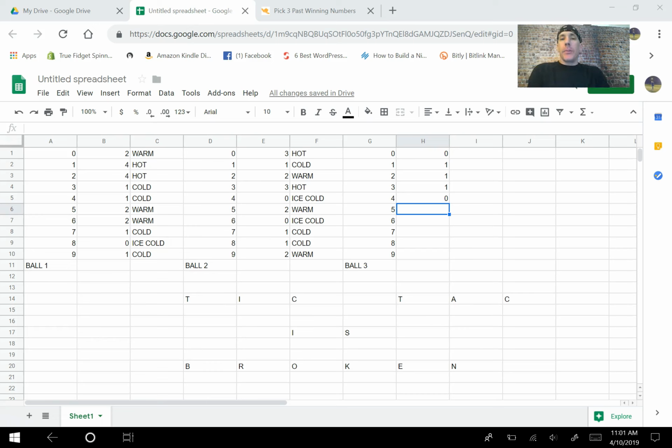And it doesn't use anything like the tic-tac-toe or whatever, plus 3 or minus 3 or anything like that, because when I pick my numbers, I'm using what I call the hot, warm, cold, and ice cold. Ice cold being the ball doesn't come up at all, not in the last 10, 15 draws, and I don't play any numbers that the ball doesn't come up because statistically it's not coming up. So why would I want to do that?